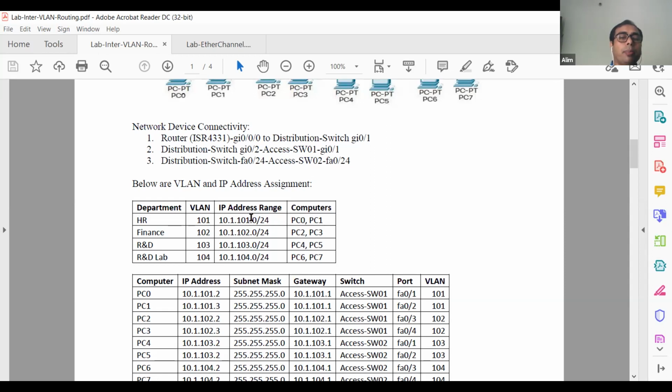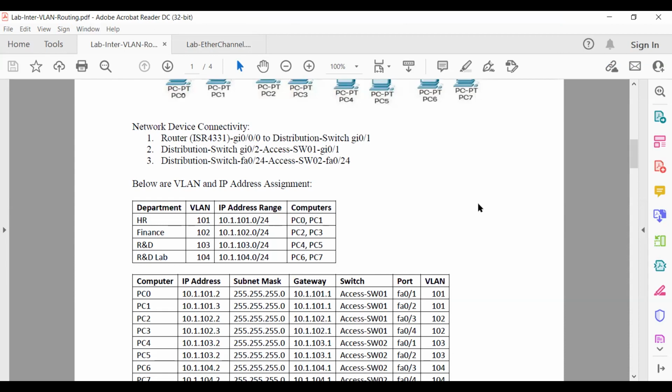That means 24 bits, that is the 3 octets of 10.1.101. This part is the network part, that is, it must be masked. So we need 24 bits. 24 bits means 255.255.255. Okay, clear? Yes, sir. Okay. Thank you, sir.